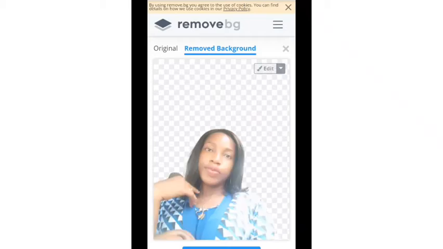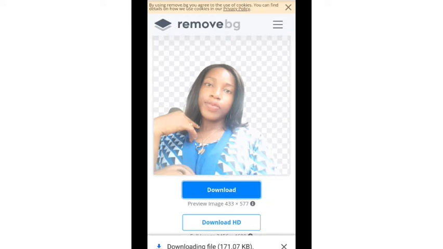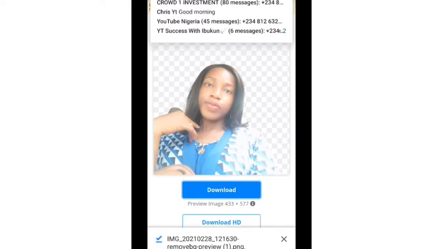So this is the picture. You can see the background is no longer there, but don't be scared. This is not how the background is going to look, because when I first tried this, I thought, I don't want this background. Why is this background there? But to be sincere, you just wait for the results. Wait for it to download and you'll see what you're going to get. Then we tap on open. You can see the black and white check behind is no longer there. So this is exactly how your picture is going to look.